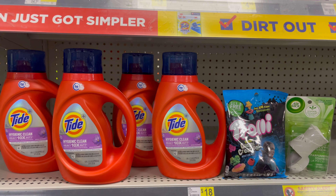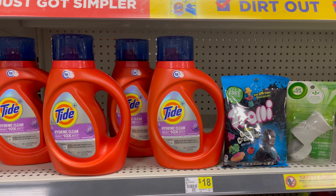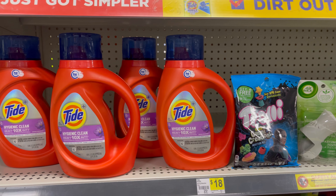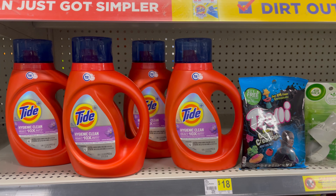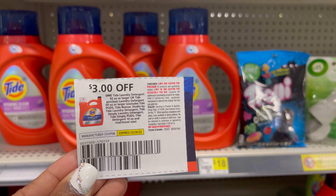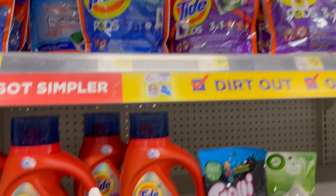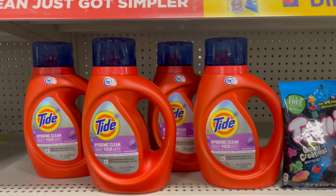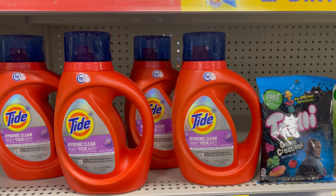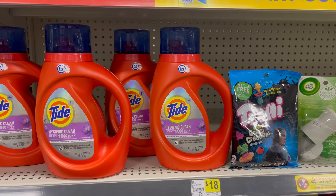So this is my next deal. I have four of the Tide, and at my store they are $5.50. I have one candy for $1 because my daughter is with me and she wanted some — so I had to work it into a deal. And I have one of the Airwick warmer at $2. So for these products, it comes to exactly $25. My five off of $25 is going to come off. I'm going to be using four of these $3 coupons for each bottle of Tide. Last time this worked — if not, I'm going to come back and swap them out for the Downy. For the Airwick warmer, I have a digital for $1.99. So that's going to take $18.99 off, and I'll pay $6.01 for everything right here.